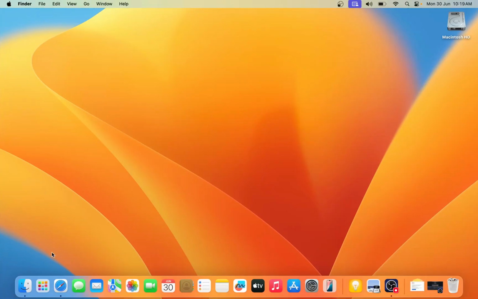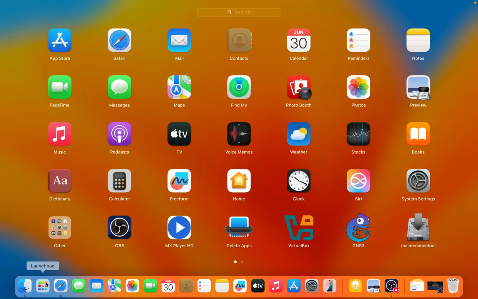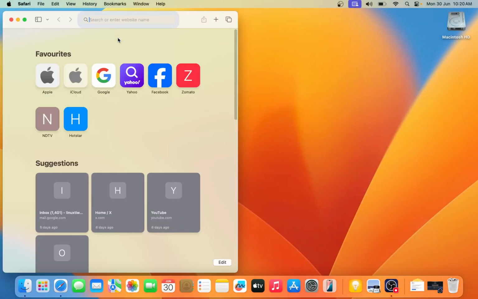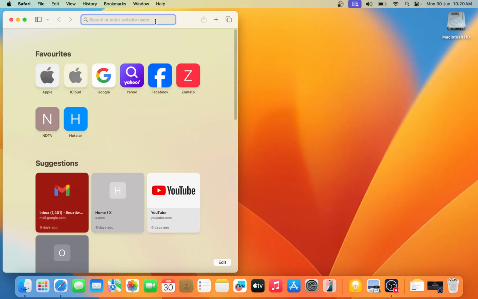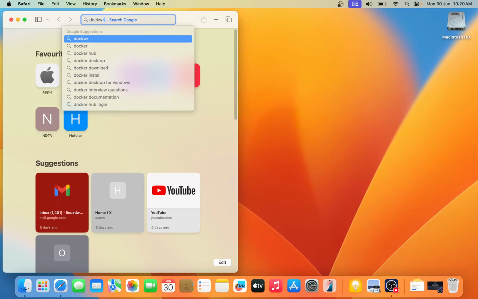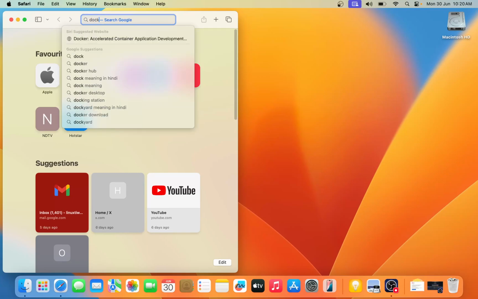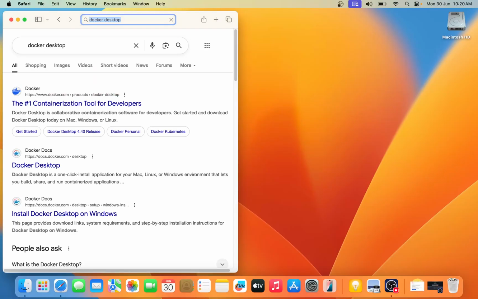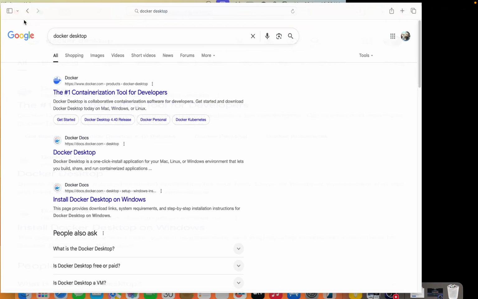First of all, you can go to the official website and search for Docker. Go to the Safari browser and search for Docker Desktop. From here you can go to the official website.